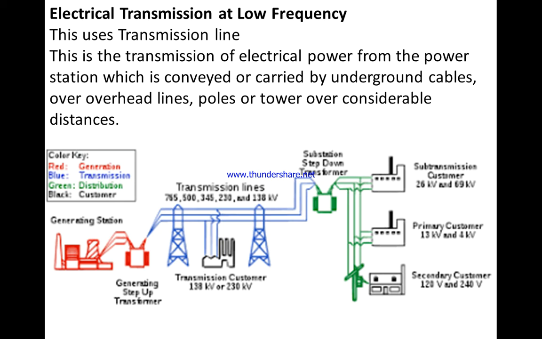The substation here is painted in green. At the substation, the electricity generated is further stepped down to about 11 kilovolts or 33 kilovolts, and then distributed to your various homes, factories, and offices as required by using poles and pylons. So this is how electricity is generated, transmitted, and distributed to our various homes and offices. You can see that in this diagram as illustrated.